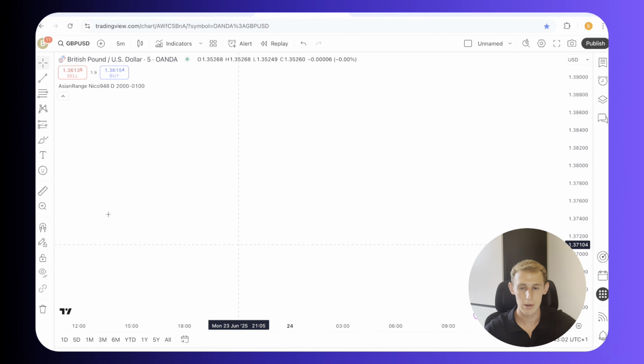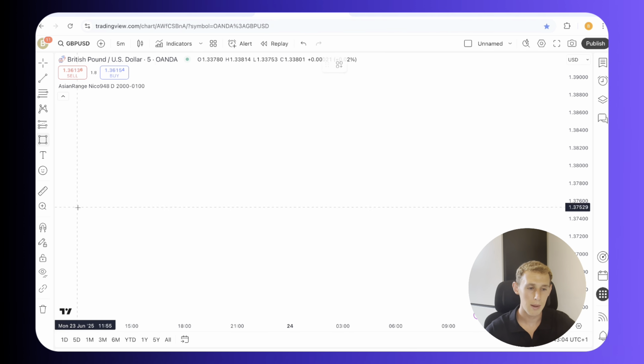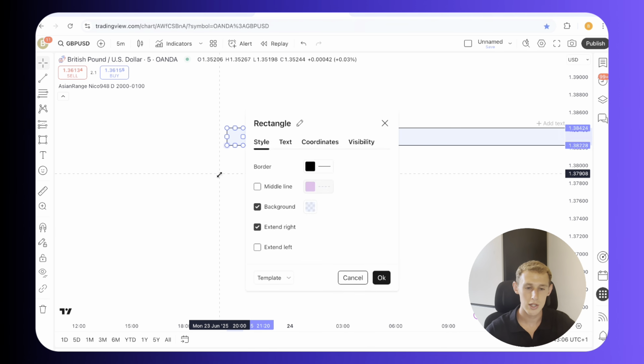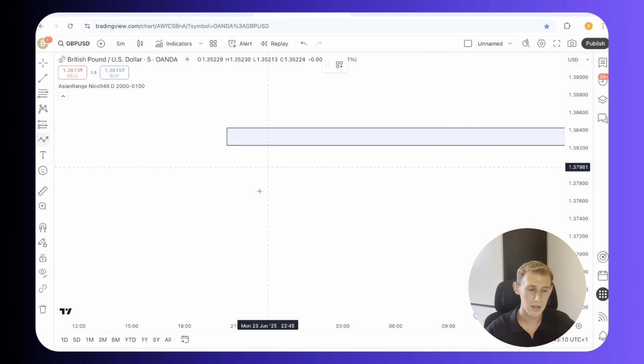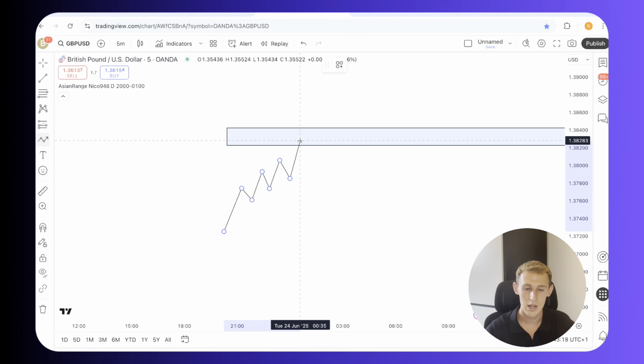So if we bring up TradingView, essentially what I'm looking out for is, let's imagine we have a higher time frame supply. I'm waiting for price in order to sell from this supply zone. On the M5 time frame, price is going to be coming up bullish, creating higher highs and higher lows. All I'm waiting for is for price to tap into this area, create a lower low, create some imbalance, and then I'm looking to short from that imbalance.